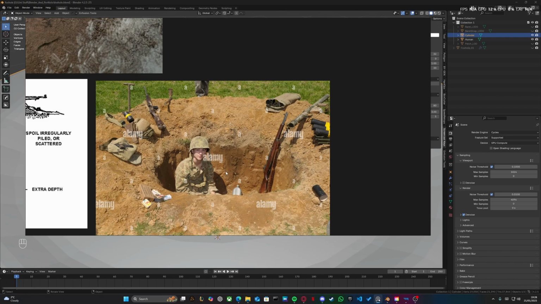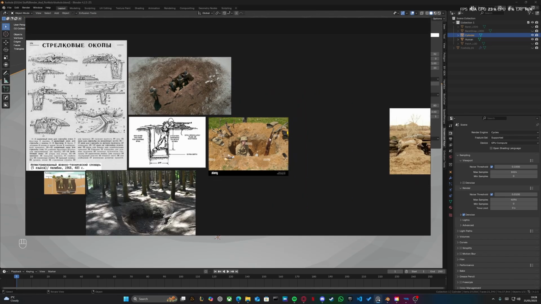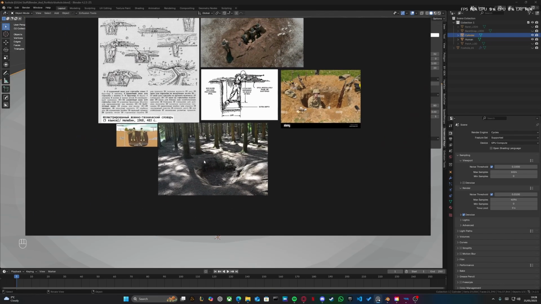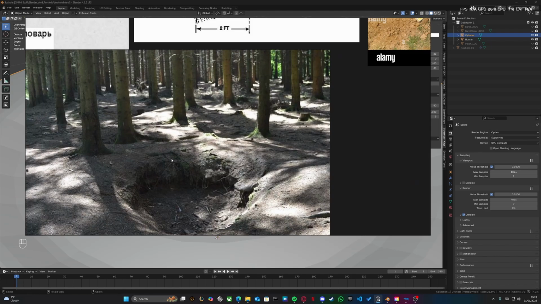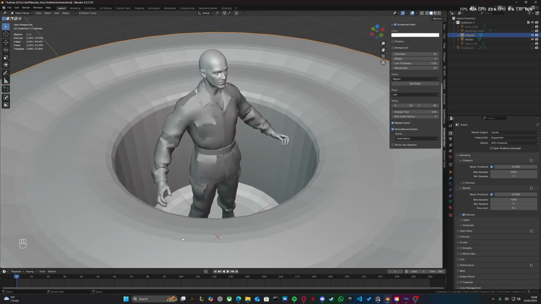But what we're going to do as well is try and mimic these shovel marks. So try and inset the shovel marks, showing that there was a little bit of digging. And so yeah, let's try and do that. Same way that I did with the trenches, we're going to try and add these little bumps you can see.